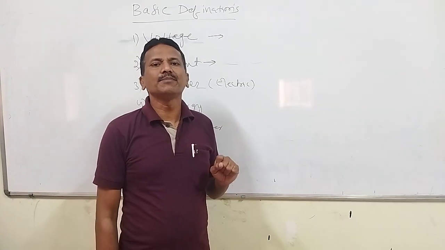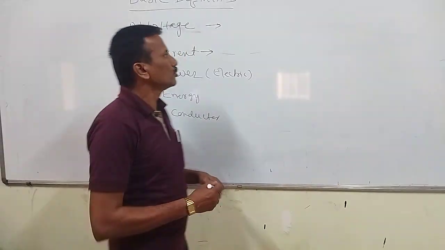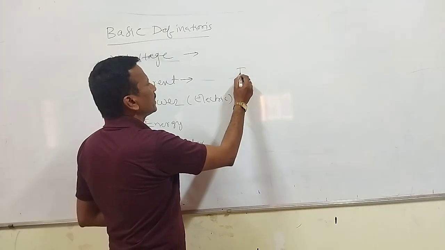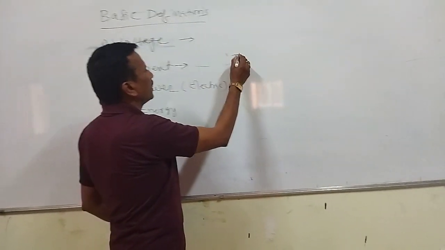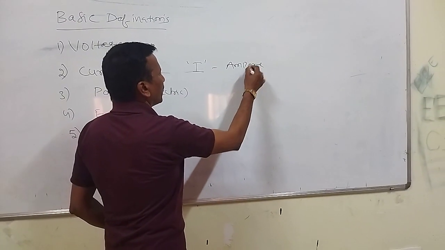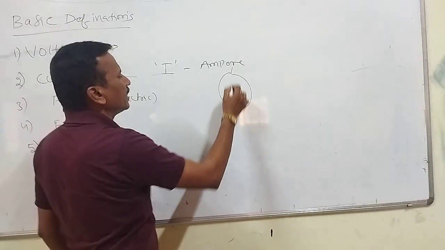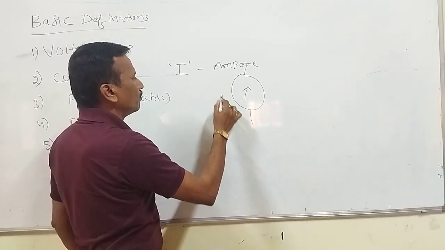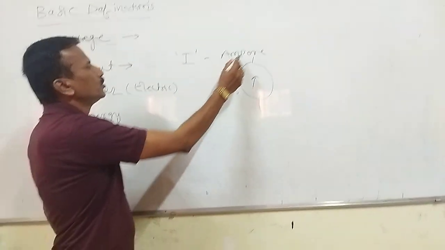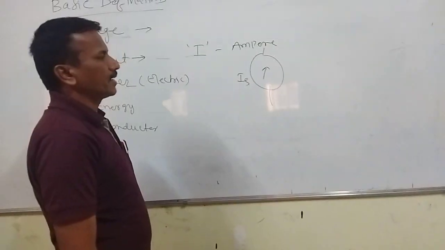So the current is nothing but a path. Where a path is there, the current can flow very easily, right? So flow of electrons we call a current, and it is denoted by letter I. Units are amperes. And here the current can be denoted by an arrow mark, I of S, current source. Okay, students. Unit is ampere and it is flow of electrons we are calling as a current, right?